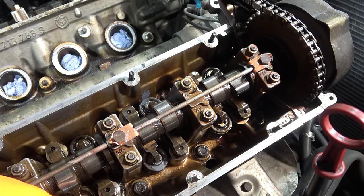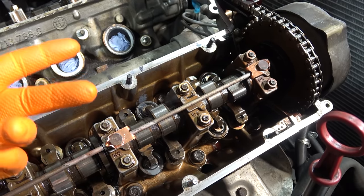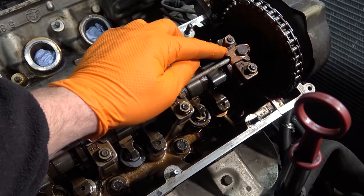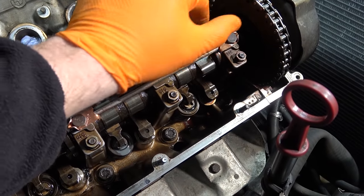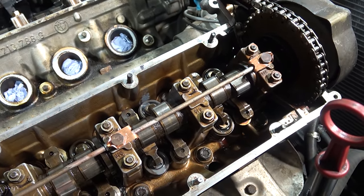This is a permanent solution to this problem, because even if these bolts were to become loose over time, they can't physically come out. You have these tabs here that are bent up against the bolt, and then you have these tabs here that are gonna catch on the pipe if this whole thing tries to turn. So they can't come out, which is a brilliant and simple solution.